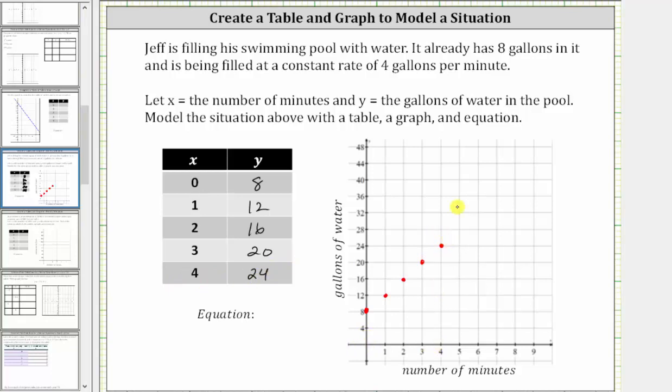Now when you graph this line on the homework system, it is going to graph the line moving to the left and right. But really for the application problem, the x values have to be greater than or equal to zero. So for my graph, I will start the graph at the vertical or y-intercept, and then only sketch the line moving to the right. This is actually called a ray.